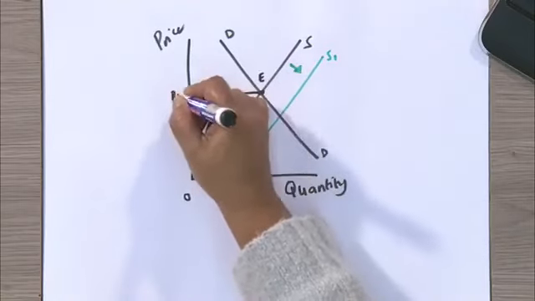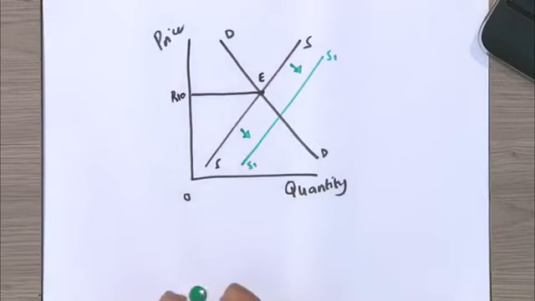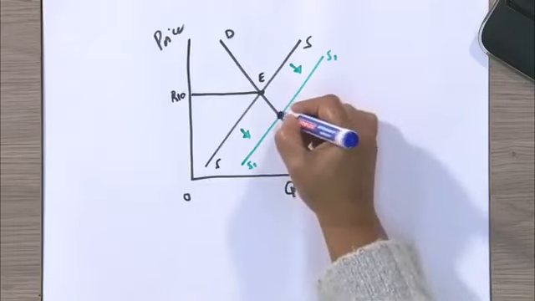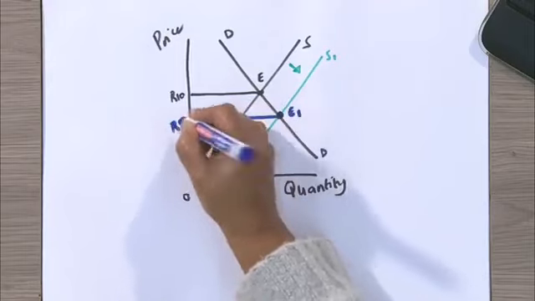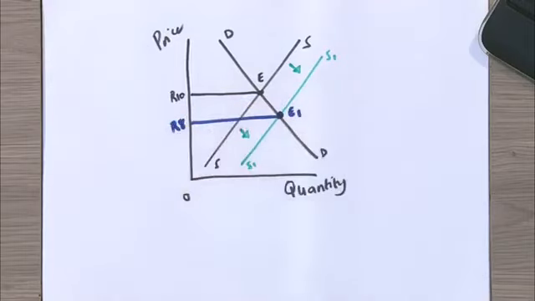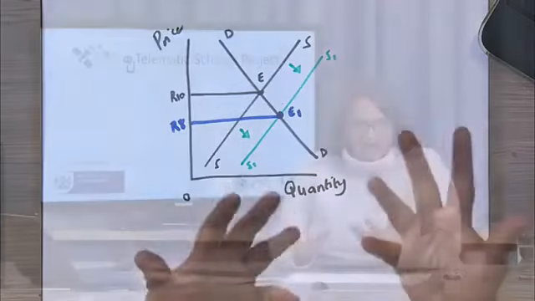So let's say it was 10 Rand a unit at that point. But now with the shift of the supply curve, we're going to get a new equilibrium formed at E1. And now you're only getting 8 Rand a unit, right? So I'm losing market share, first of all, because other customers are going to the new suppliers, so that impacts my profit. Then the second thing is the price at which I can sell my product is also getting less.